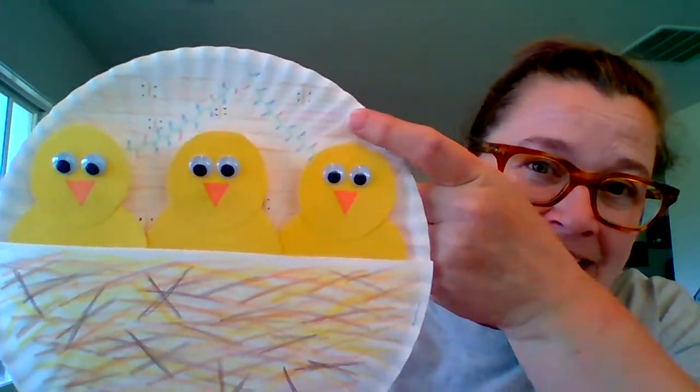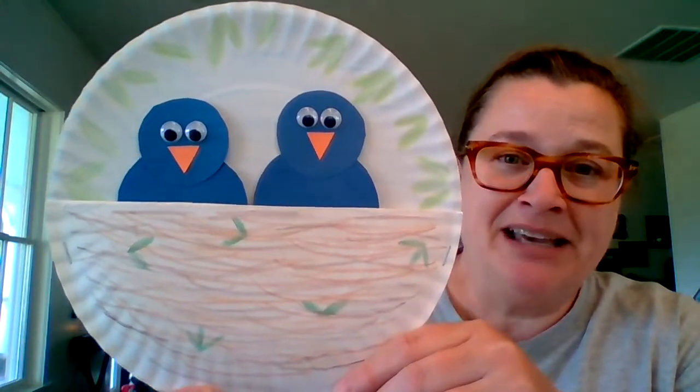Your craft today requires paper plates and construction paper. You'll need some glue and scissors and some googly eyes and some coloring pencils or crayons — up to you. And you are going to make a nest. Here's what it looks like — how fun is that? Do you recognize that from the first book I read, The Perfect Nest? Look at that — it's the three babies, and if you look really closely behind them, that's the barn with the Christmas lights that Jack hung up for them. How fun is that? And then I made a second one because bluebirds are my favorite birds and I couldn't help it. This one looks more like it's in a tree — there's a little bit of blue sky behind it and some leaves, so it's tucked down into the tree branches. There are some twigs and there are those two baby bluebirds.